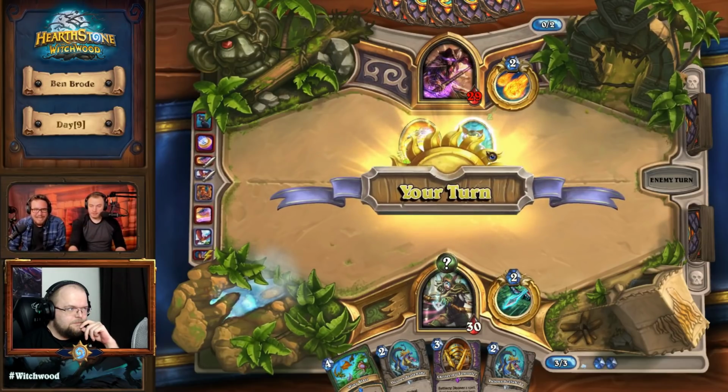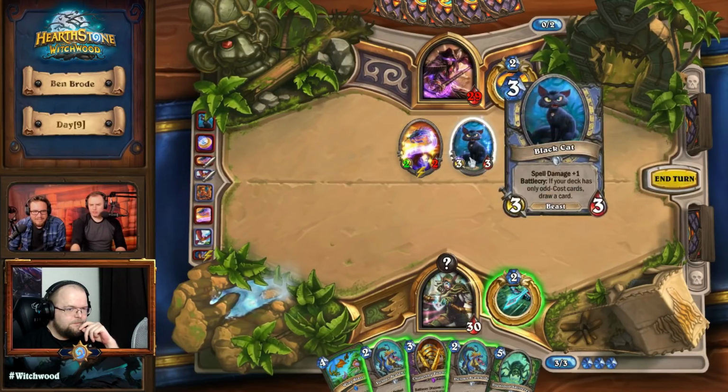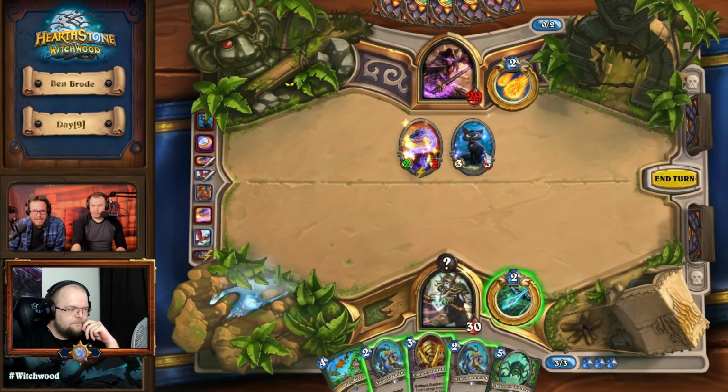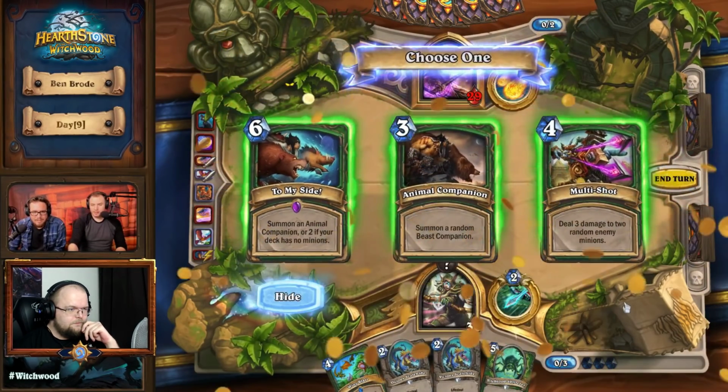Okay, so Black Cat there. The coin helped him get that. This card is just already nice in terms of its value. I think the Chittering Tunneler is a nice play. It's just pretty straightforward. These Scale Hides we can't really get a lot of value out of.